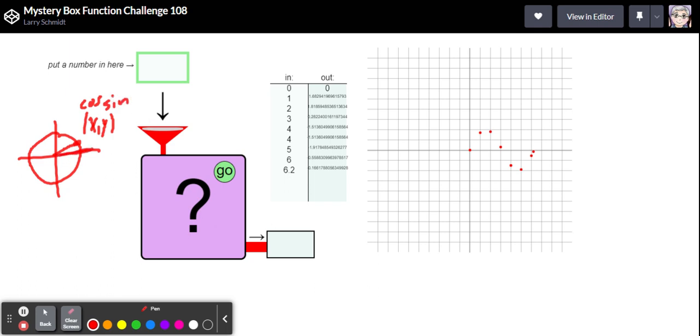So at an angle of zero, y is zero. And we've got zero, zero here. So I'm thinking this is sine. And if you go all the way around to two pi, you're back to zero again. When you're near pi, we're near zero again. So I'm thinking this is sine.